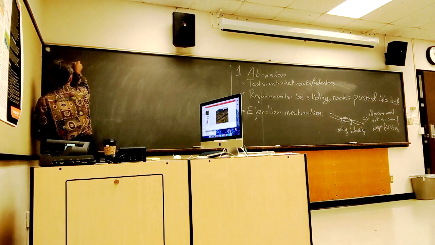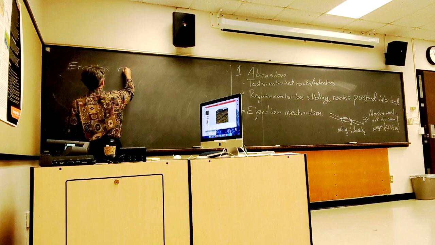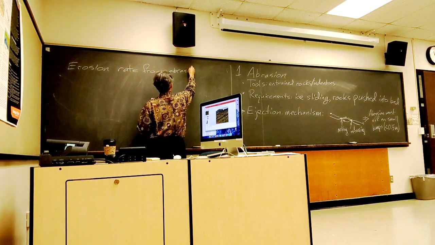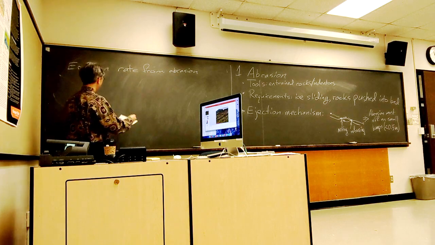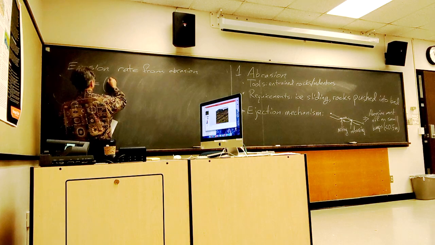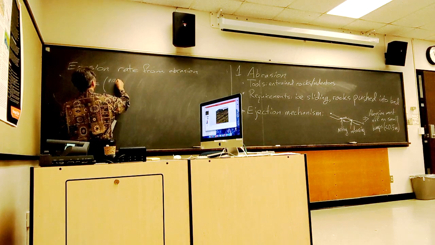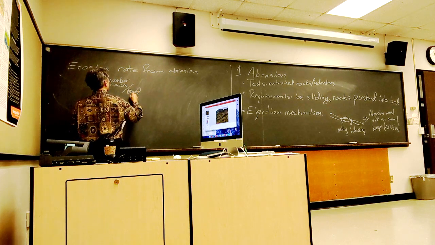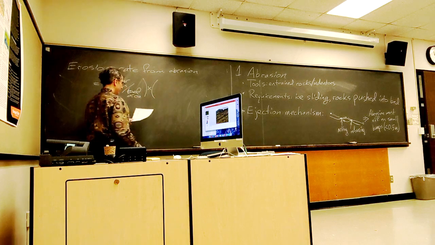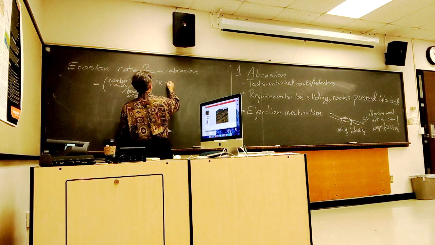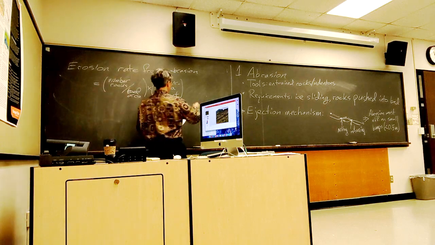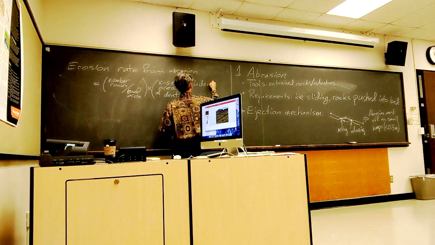That is, if I've got some erosion rate from abrasion, well, according to the book, that's going to be equal to, say, the number of rocks per bed area times, say, the cross-sectional area of whatever dent the indentor makes times the indentor velocity.